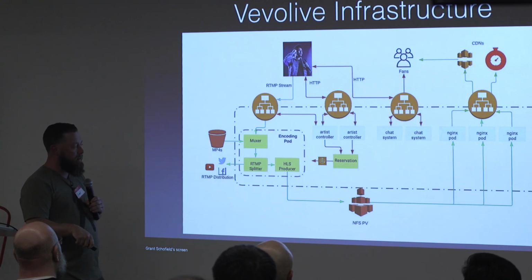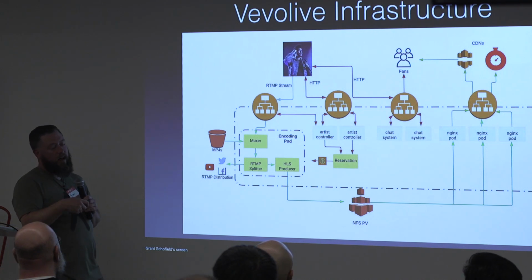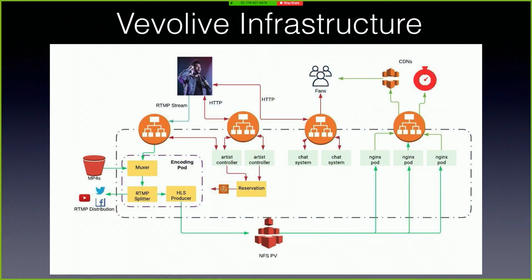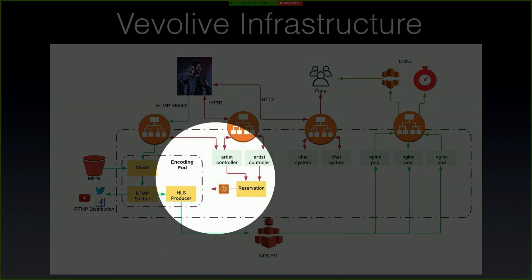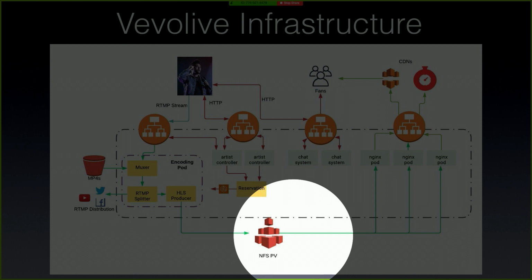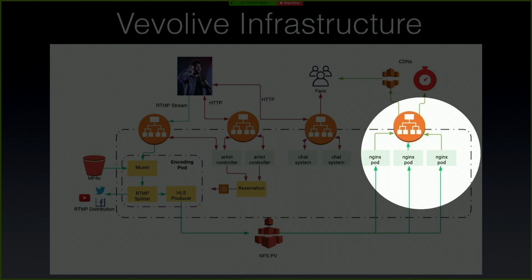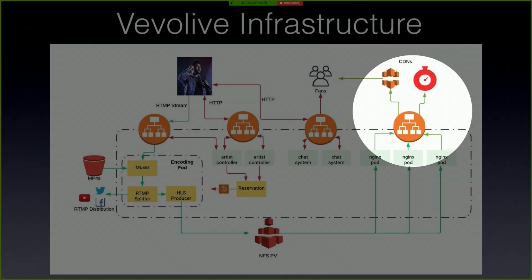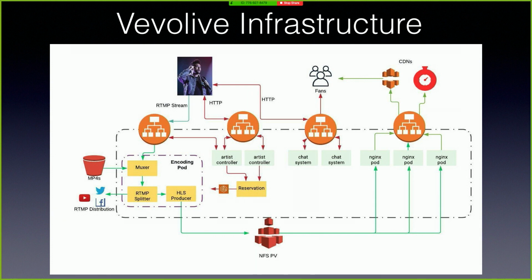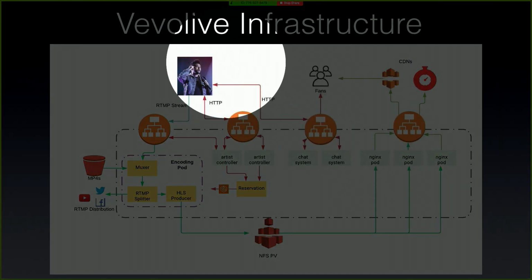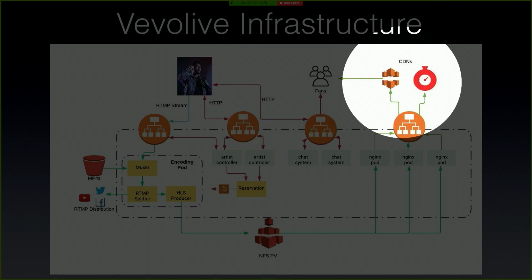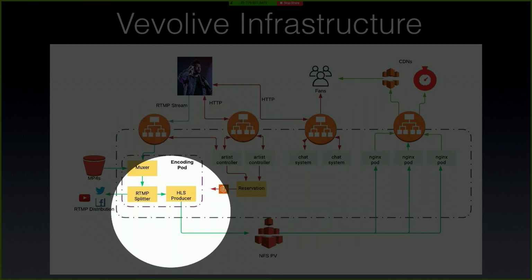If you know a little bit about how HLS works, it's essentially an index URL that has a bunch of different variable encodings you can go through linearly, but we just ended up storing this stuff on EFS. So the output was EFS, and then that EFS was being read by a bunch of Nginx pods behind Fastly and behind CloudFront. The total time it took to get to here was 9 seconds. That's actually pretty good for live video encoding, especially when we're dealing with all this other stuff.